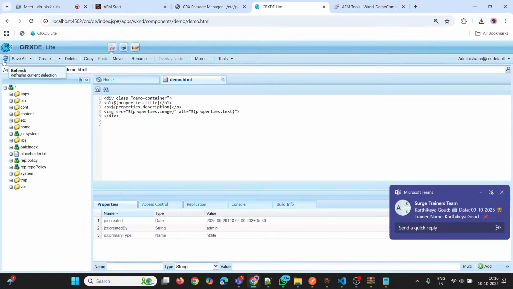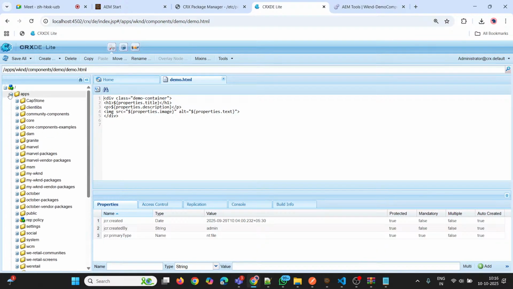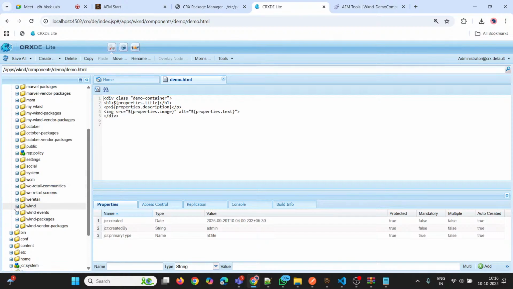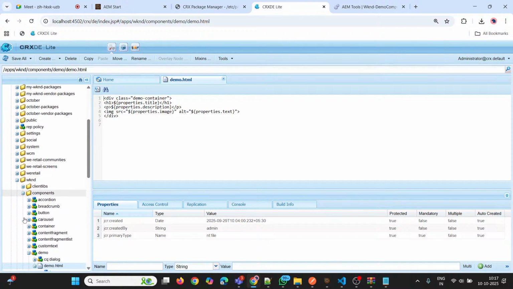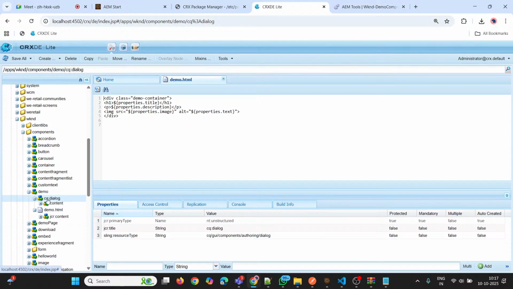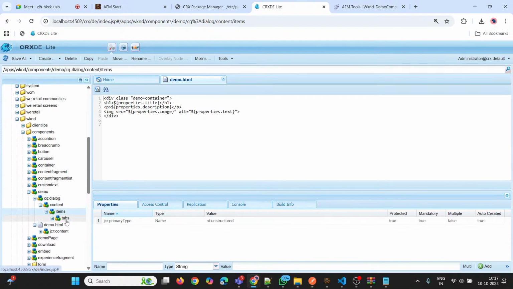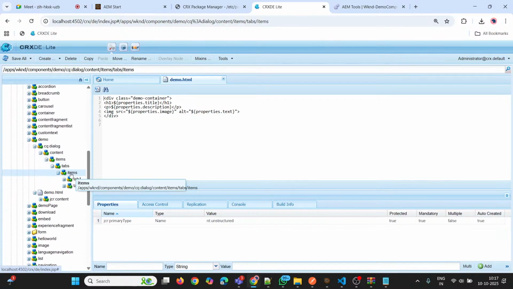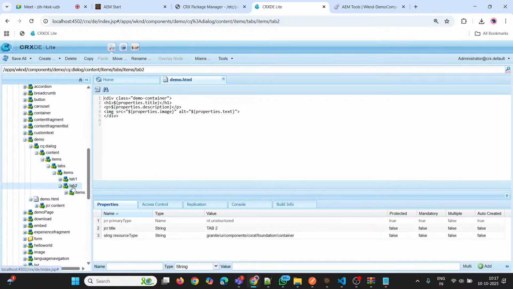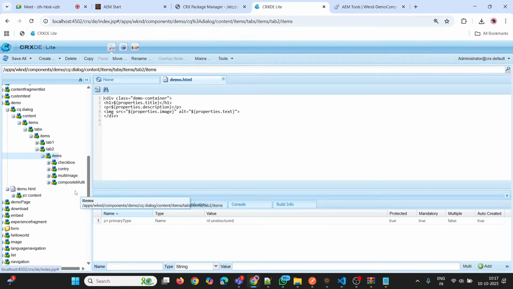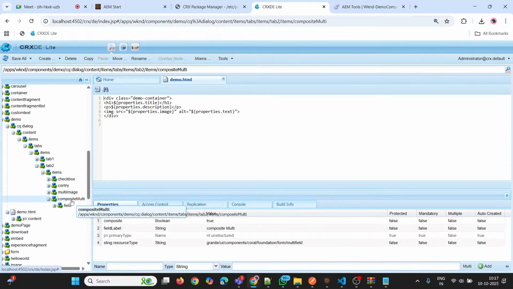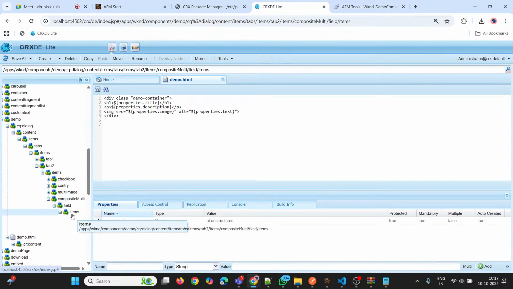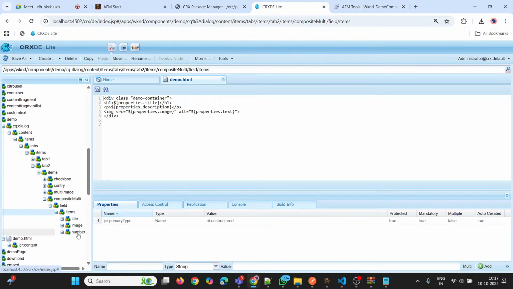So apps, components, and then demo. Try to refresh this one. Dialog, content, items, tabs, items, and then inside tab 2 I have added: tab 2, items, composite multi field, items, and then you can check the number field as well.